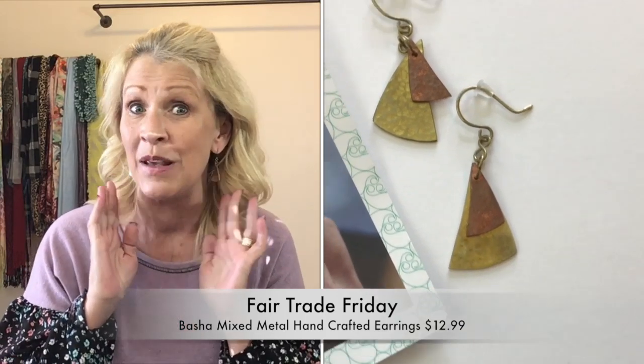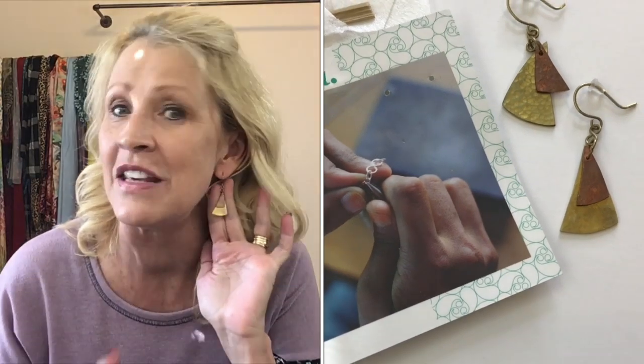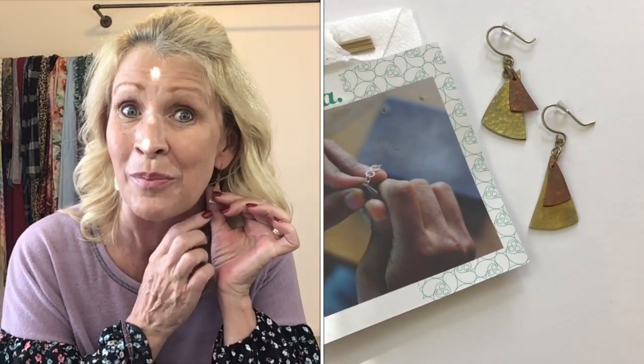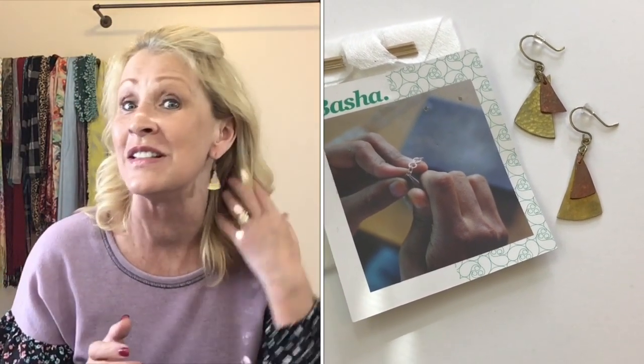My friend Barbie gifts me with this monthly subscription. Thank you very much, Barbie. I love receiving the funky earrings. The only thing I'll say about these, I love mixed metal, so that's really cool. And I like this darker metal as well, just not the typical gold and silver mixed together. So this is a fun color, perfect for fall.